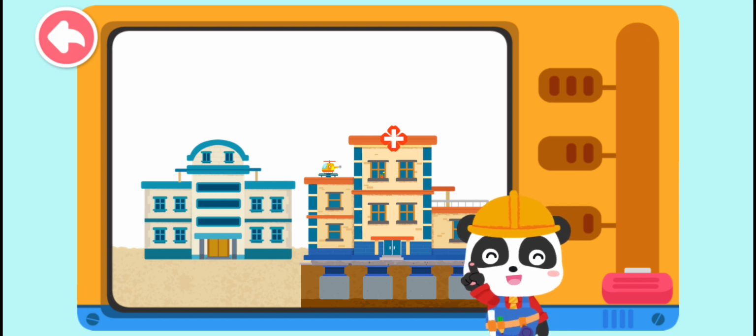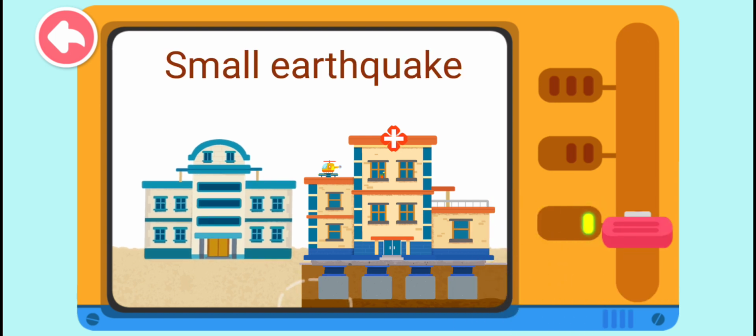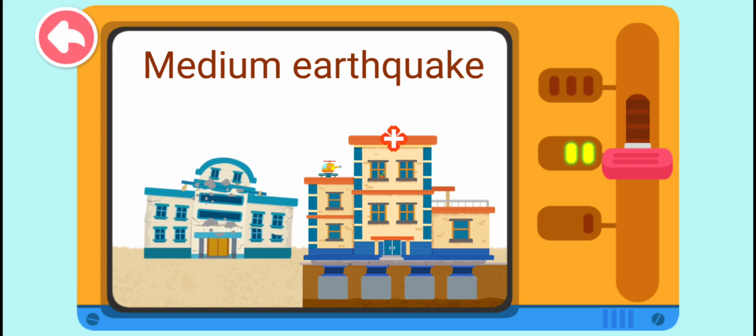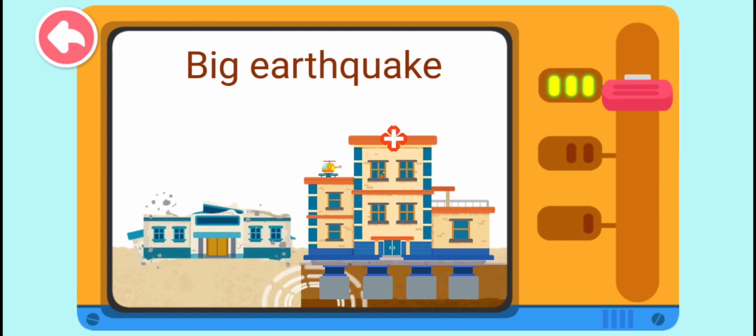Earthquake-resistant buildings and normal buildings will act differently in an earthquake. Slide the button to check it out. Small earthquake. Stay intact in a small earthquake. Medium earthquake. Repairable damages in a medium earthquake. Big earthquake. Won't collapse in a big earthquake.